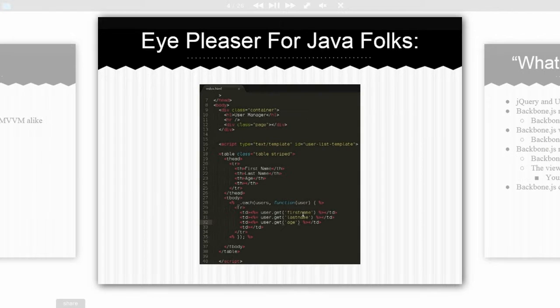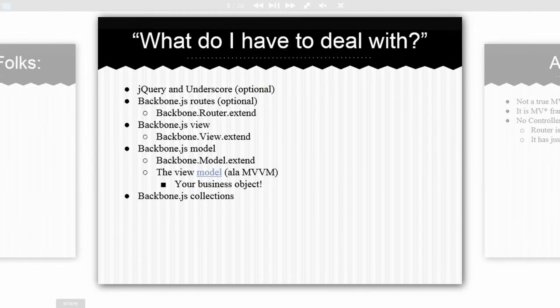Prerequisites. This looks good for Java folks. Yes, if you are a Java developer, its syntax is pleasing to your eyes. Backbone depends on a couple of modules, like jQuery and Underscore. Backbone has a view and a model, not too much on the controller. A Backbone app has to extend the Backbone object to be a Backbone app.